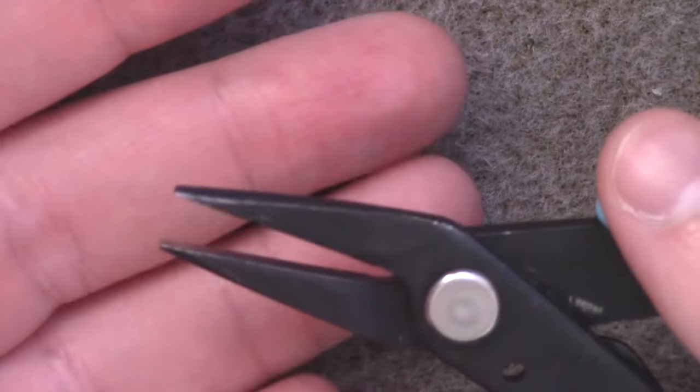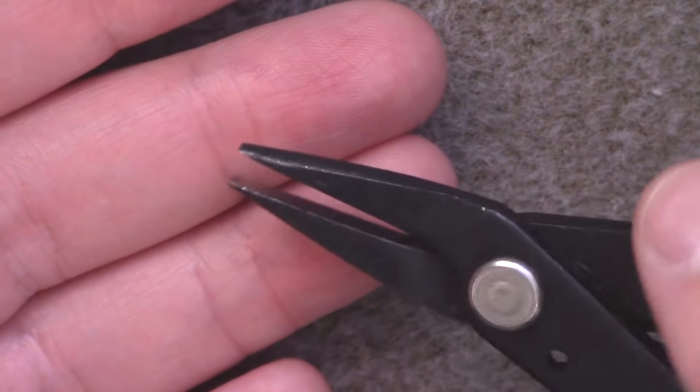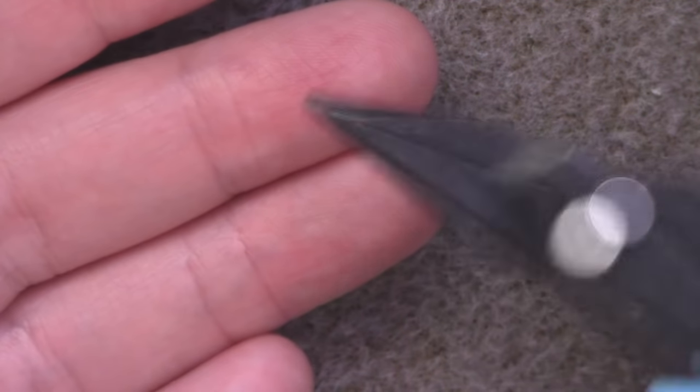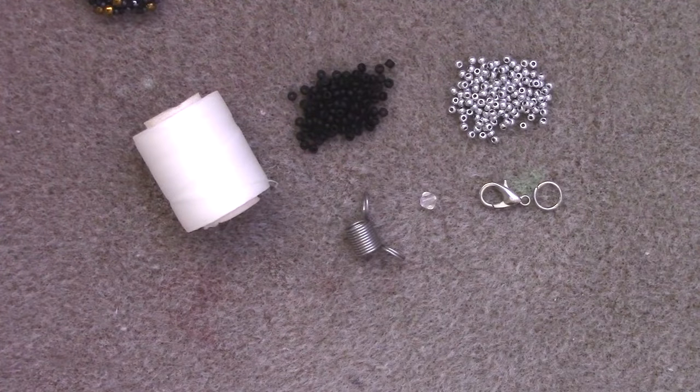You may also need a pair of flat nose or chain nose pliers when you come to ending threads to help you get your needle through the trickier spots. And with that being said, let us get started.